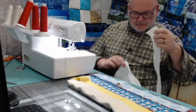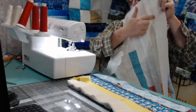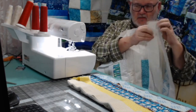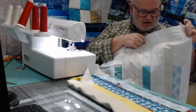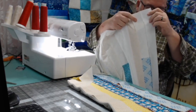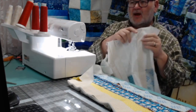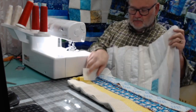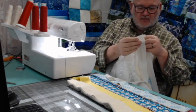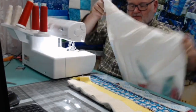So, as you can see, there's a quarter-inch strip. Move this out of the way. So what it is, there's a quarter and a half, and now I'm going to do a three-quarter, and then a half, and then a quarter. You get it? I'm just alternating it. That's what I'm doing. Super easy. I like everything when it's easy to do for this kind of stuff. That's for sure. Okay.